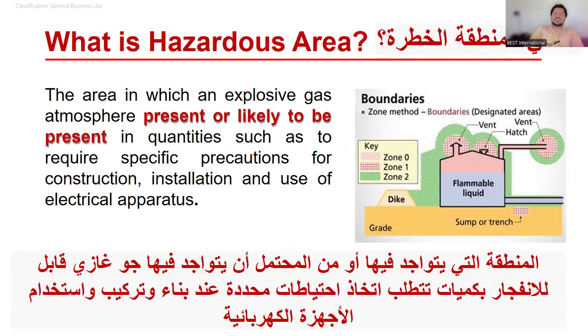Now, what is a hazardous area? How do we classify it? It is the area where an explosive gas atmosphere is present or likely to be present. But for easy understanding, bear in mind that any area where hazardous material is kept, stored, or lying for more than about 1,000 hours, you have to nominate, declare, and allocate as Zone 0. Zone 0 itself is a terrible hazardous area where the smallest mistake can destroy everything. So you have to be very careful.